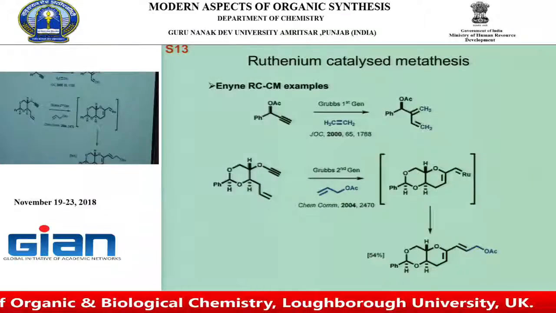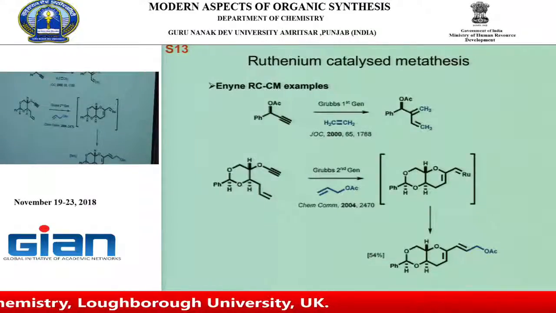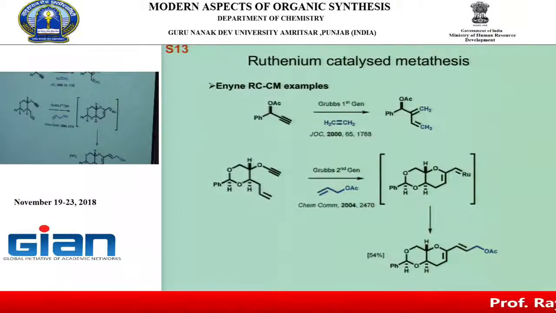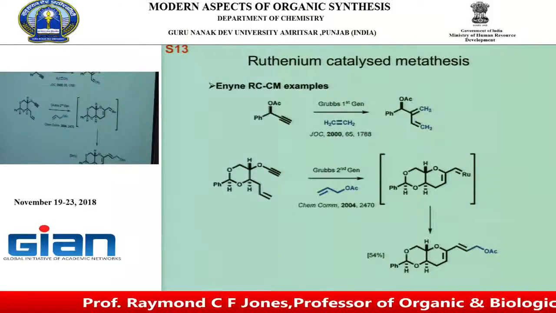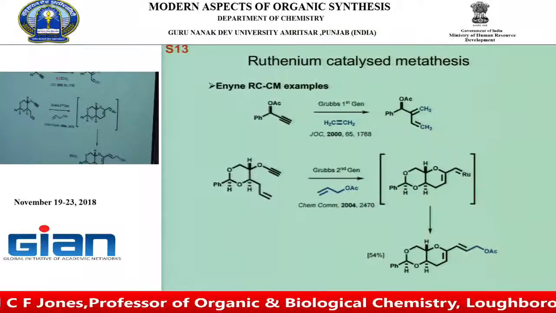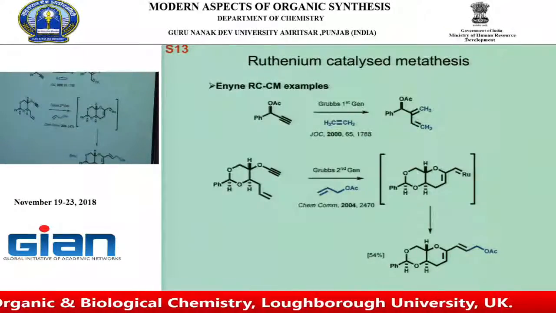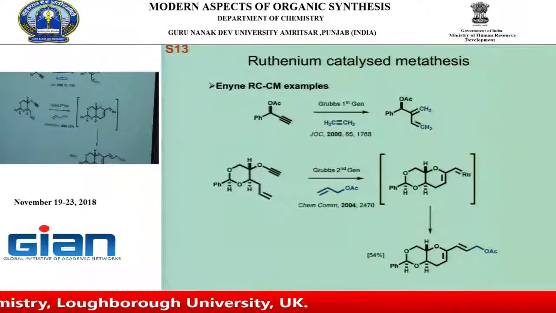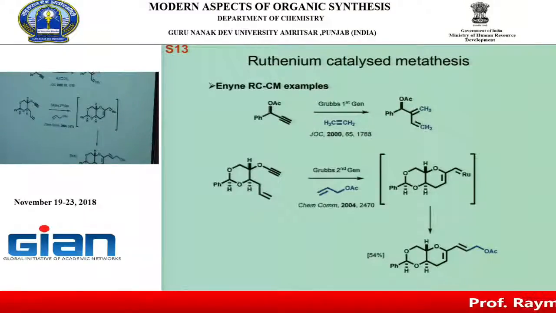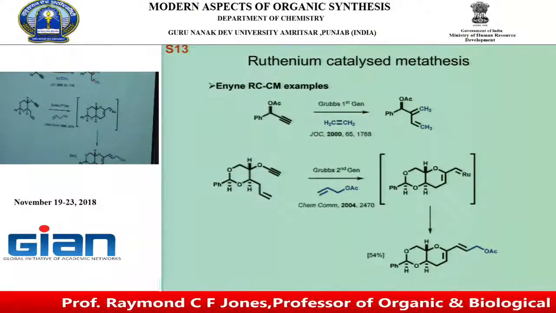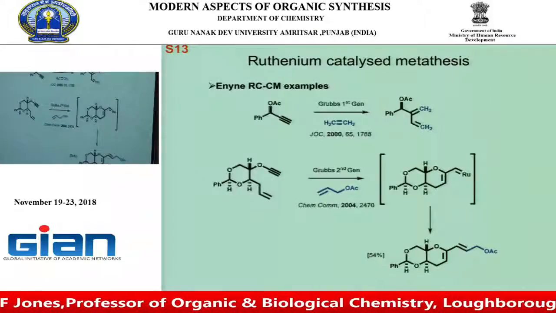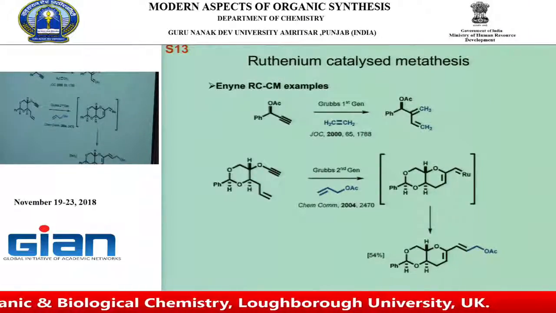Here are some cross metathesis examples, 2 separate ones, not forming a ring. So here, the only other alkene used is ethene, and that's being used both for the metathesis with alkyne and for the finishing off metathesis with the bit that's left over from the alkyne. So here's the original, the standard metathesis, and here's the final one finishing off. So you need obviously an excess of ethene in that case.